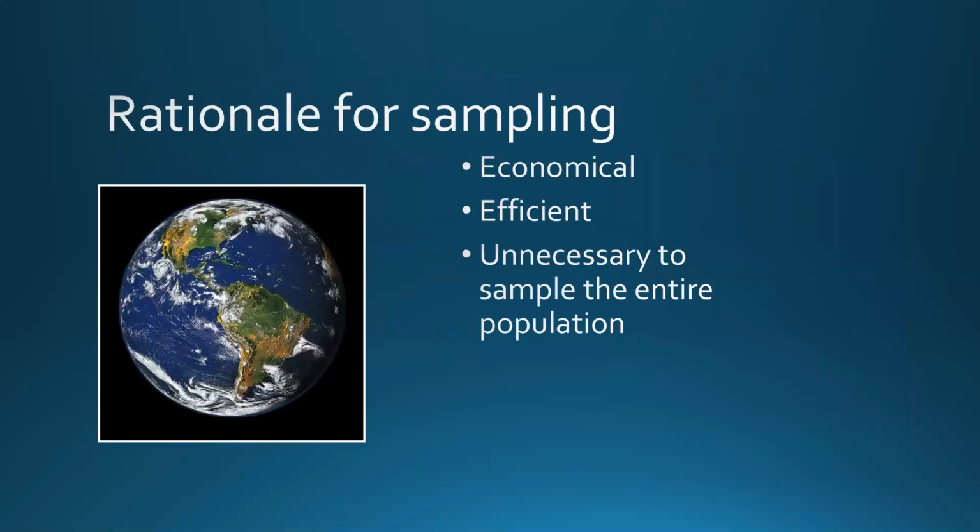Well, how do we choose a sampling strategy? Often the reasons are very real world. Sometimes a strategy is more economic than another, and we might not have research funding to support a bigger sample. So it might be more convenient or efficient for us to sample a certain way, or the issue that we are studying is narrow enough or of less significance, so it's unnecessary to sample from the entire population.